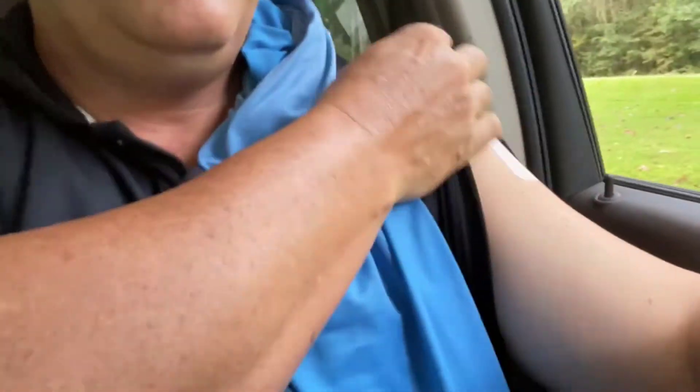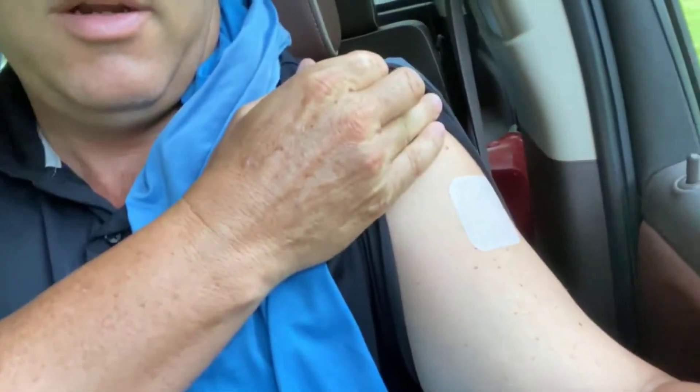So that's just a quick tip. I ended up having to waste one because I couldn't get it off. I stuck it right here on my arm — you can see it right there — and again, that was about five minutes ago. I'm going to sit in my truck another five or so minutes, and then I'll also be working outside and moving around. Hopefully I can give you a sense of when this is going to start working.